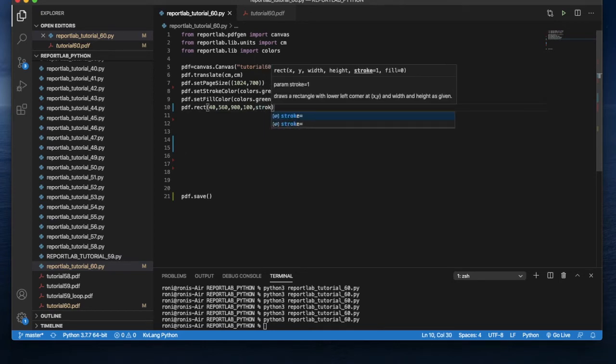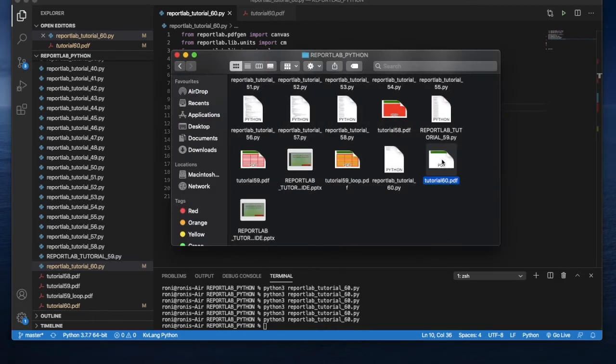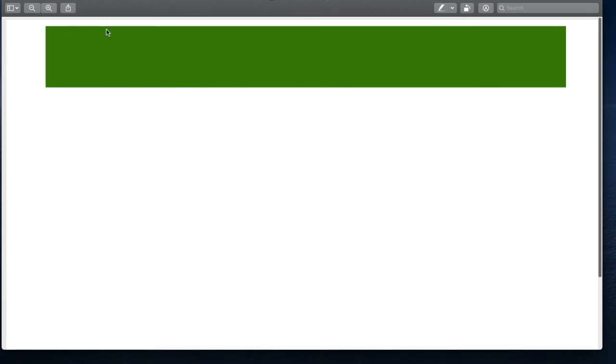So stroke should be 1 and fill should be 1. By default stroke is 1, so you don't need to set that, and if you don't put fill, it will not be created. So sorry guys, it is my mistake, you have to give this. Okay, so that is why it is not coming. So now it will be coming. So if you see here, it came as a nice looking green thing.